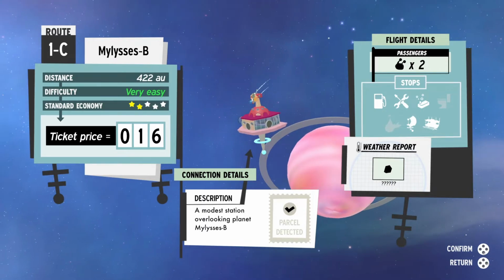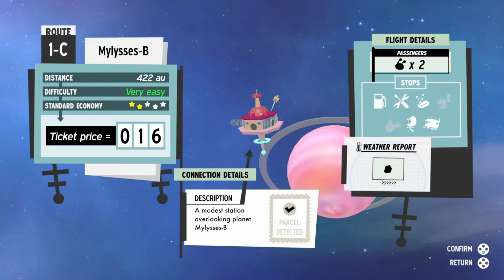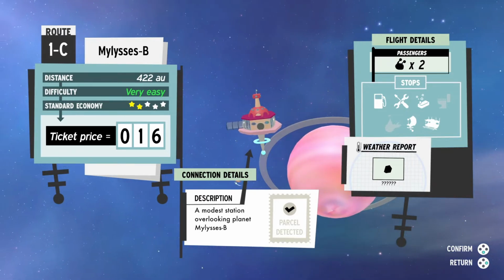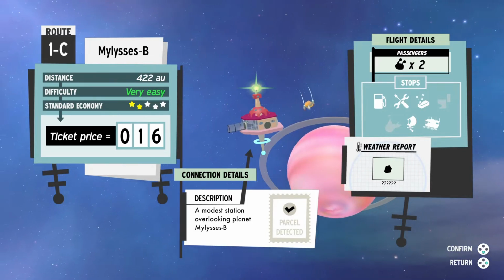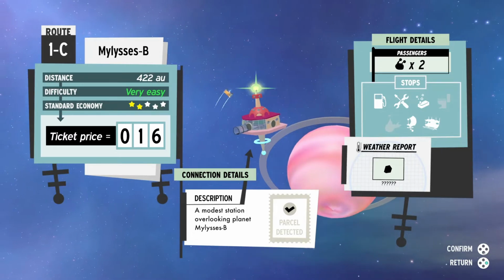Weather report, because we have not experienced any obstacles before, we already know they're asteroids. We were told they were asteroids, so that's going to be asteroids next time we see that in our weather report. Now, the parcel detected under connection details.